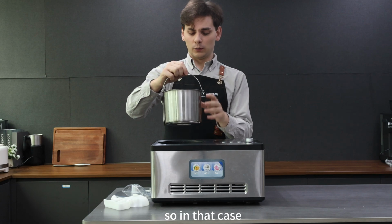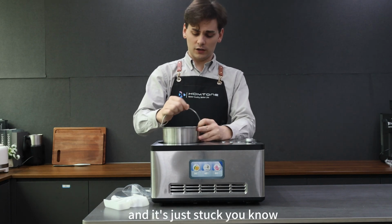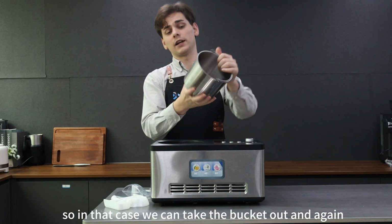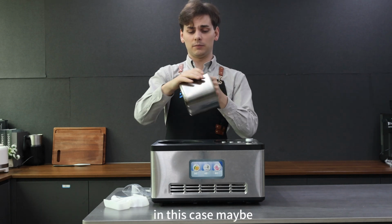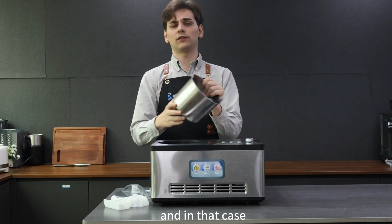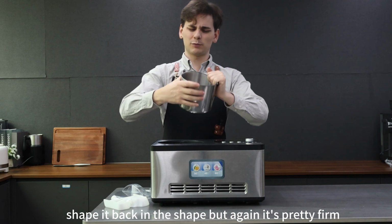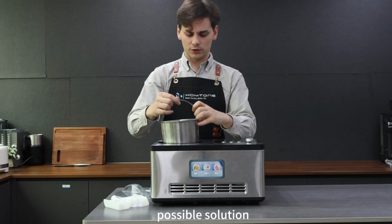In that case, we go to put the bucket inside the machine and it gets about halfway and it's just stuck. So in that case, we can take the bucket out, and again, we can rotate it and look for any damage. In this case, maybe part of it is sticking out or deformed. And in that case, the solution would be, if possible, we could shape it back into shape. But again, it's pretty firm, so we may need to replace that bucket as our possible solution.